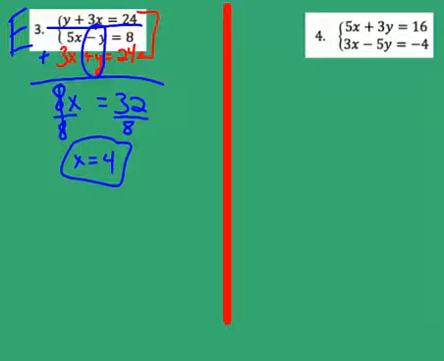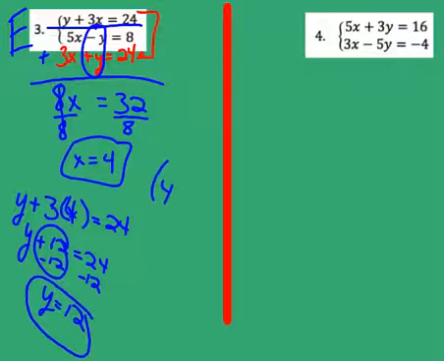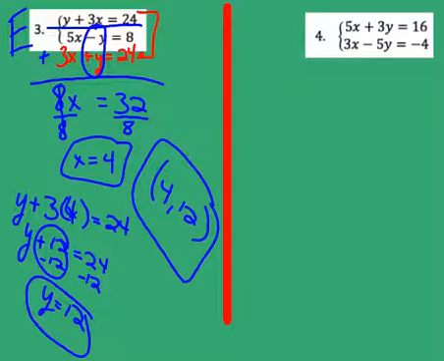Now for this, I'm actually probably going to take the top one, because that top one originally said y plus 3x equals 24. Well, y plus 3, this is a 4 now, so 3 times 4 is 12, so plus 12 equals 24, and then I'm just subtracting 12 to get y by itself, y equals 12. So then I got 4 comma 12, in case anybody was curious. Okay, that's how I identified that one, because one was positive, one was negative, but both of them had a 1 coefficient.